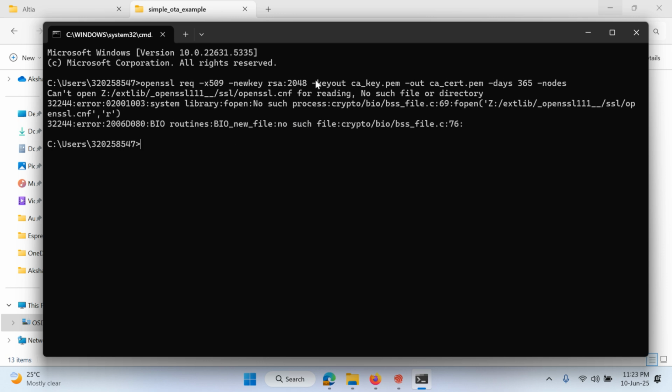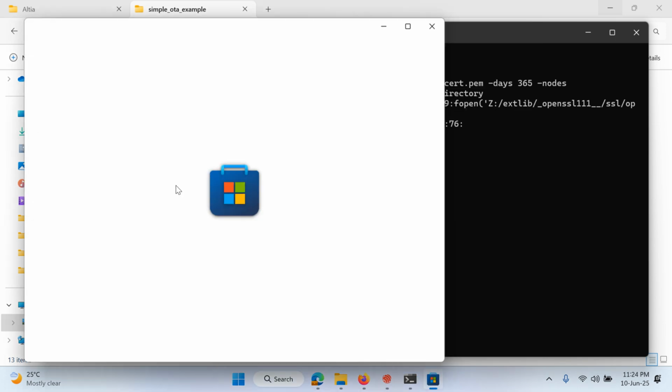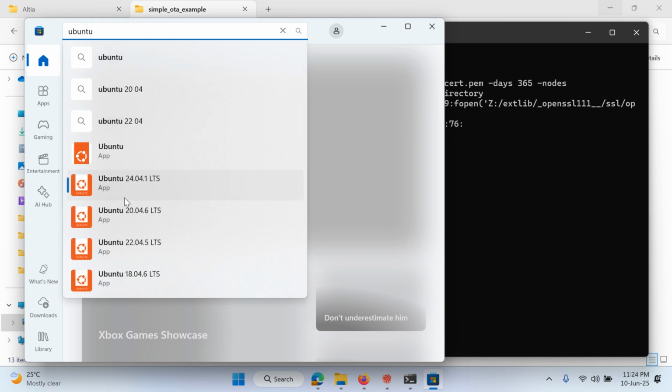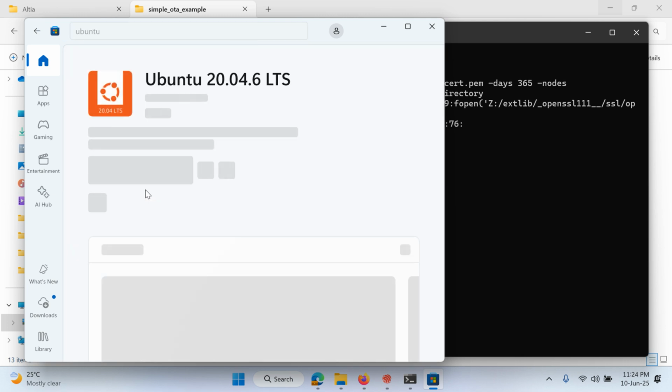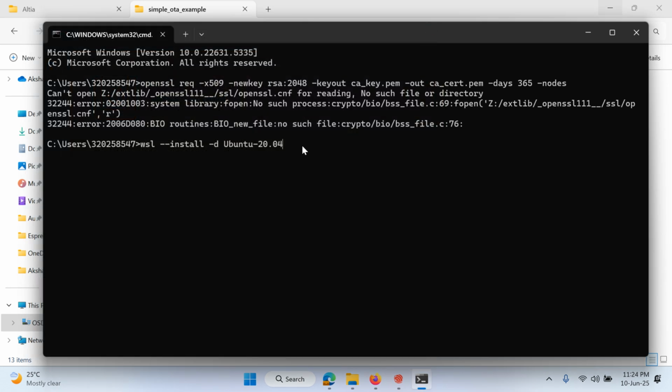So I would request you to download WSL, Windows Subsystem for Linux, or Ubuntu. There are two ways you can download. First is using this Windows command prompt. Just type one command to download the WSL. If you enter this command and hit enter, the WSL will be downloaded. It will take some time. Or the second way to download WSL or Ubuntu is to just go to search, Microsoft Store. Here you can enter Ubuntu. Okay, so you'll get all these versions. We are using this 20.04. You can click here. I have already installed it. Here you will get the Get option. Once you click on the Get option, it will download for you. I have already downloaded the WSL.